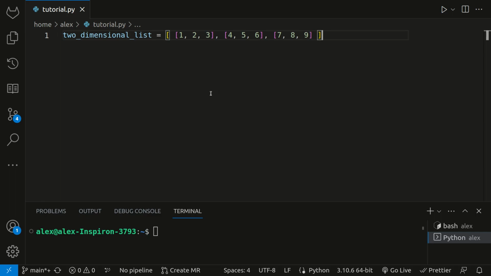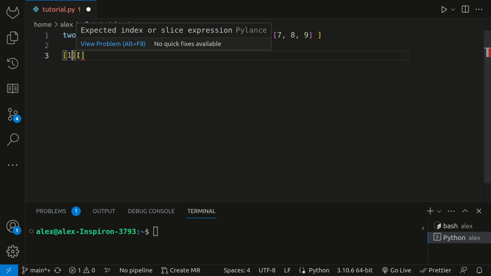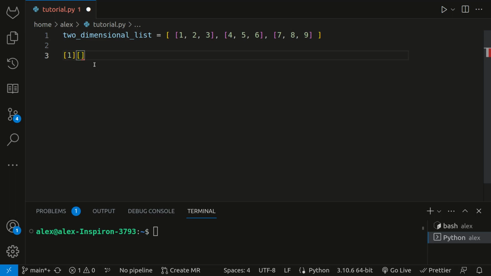And so accessing these elements, like I'll show you in the next section of this tutorial, you're actually going to use two indexing brackets. Instead of using one like you're used to, you'll use two. What these essentially say is, the first one is the first item. So these are each items in the main list. Let's say we're going to get this item, we'll do index 1 because it starts at 0. And then this next index is actually referring to the item inside index 1.